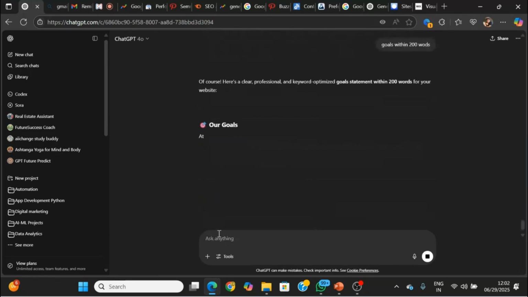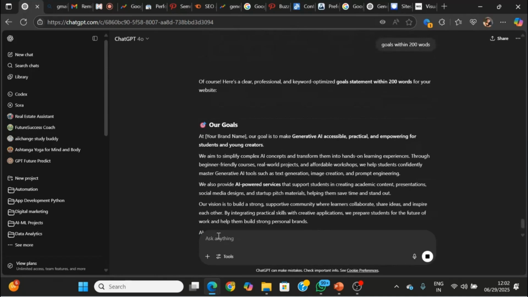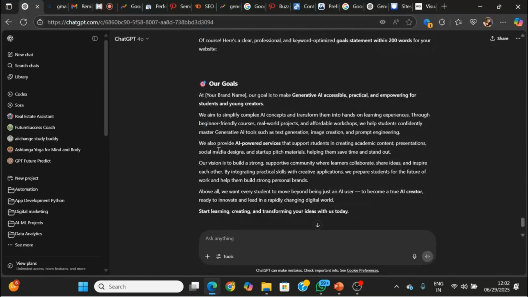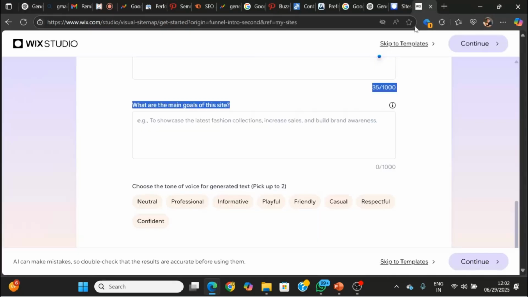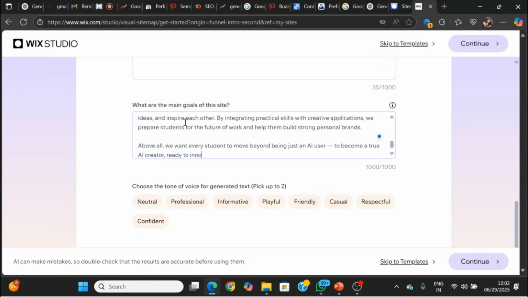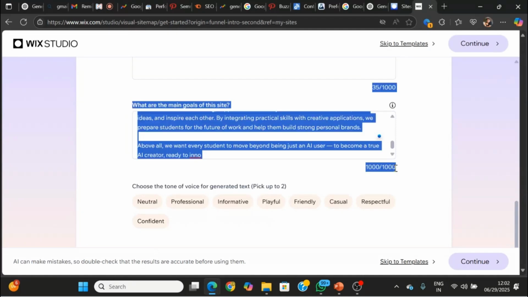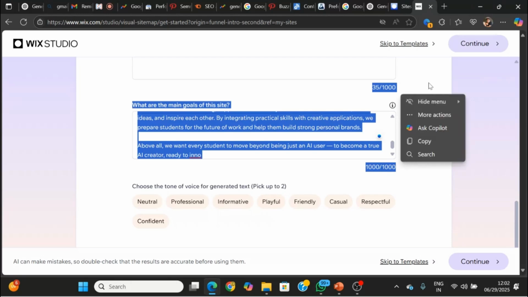Even if I type wrong, ChatGPT will understand what I intend to write. This is what our goal is. Copy it and paste it. Because here it says you have to write within 1,000, you can give the instruction to make it within that.